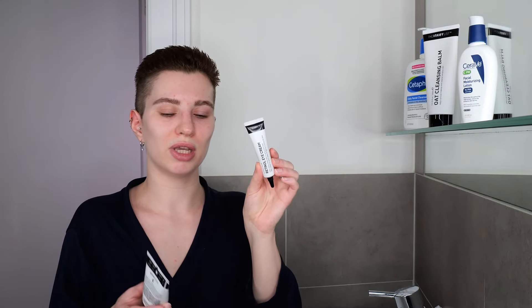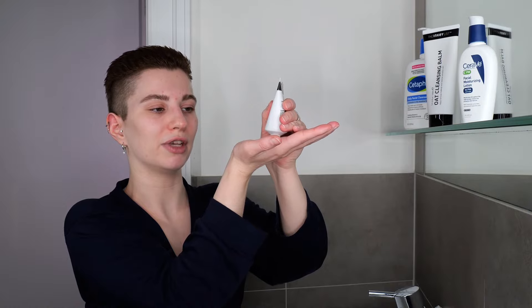When using an eye cream and retinol serum in the same routine, you can use the retinol eye cream either before or after the retinol serum — adjust accordingly. When applying the retinol serum, use about a pea-sized amount in the palm of your hand, rub your hands together, and gently and evenly apply it all over your face and neck. Do not use it on top of your eyelids or get it into your eyes. You can use it on the eye contour, but don't bring it too close to the eye corner. Once applied all over, leave it on the skin — there's no need to rinse it off.